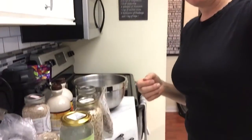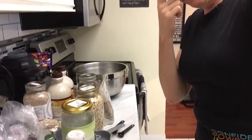This morning, it's actually first thing in the morning, I want to show you guys how to make granola, and I actually am going to be following a recipe here. It's my favorite. I haven't made it enough times to know it off by heart yet, but I have all of the ingredients. I'll just sort of tip all the ingredients down.